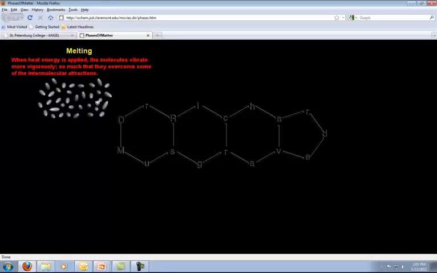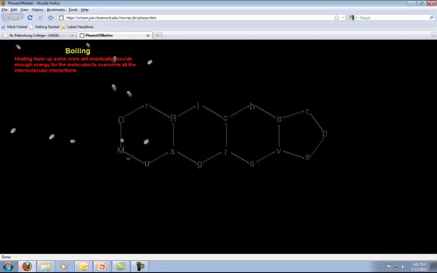Of course, when it melts, it will go everywhere and lose its structure completely, and it becomes what amounts to a liquid. Now, this representation of a liquid is not entirely accurate. I would say it's more accurate to say that these liquid molecules are all still touching each other, but the movement would be all around. So this particular little molecule here would move over here and here and here and here, and this one would move over here and here and here. So I'd really like to see more movement of all of the individual molecules, but the important point about a liquid is that those molecules will all remain touching, and that's very important when we talk about intermolecular forces.